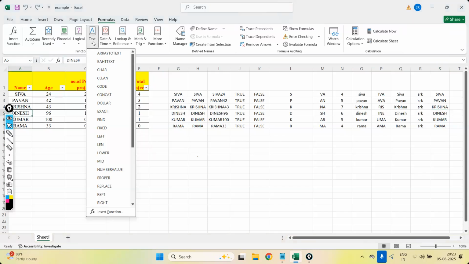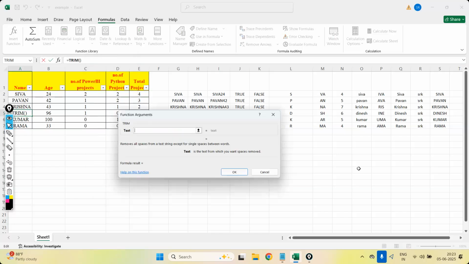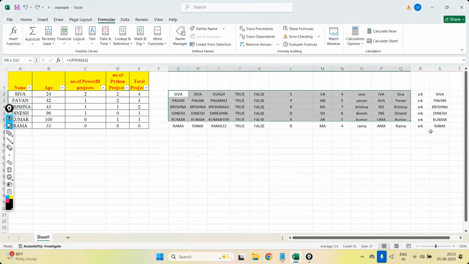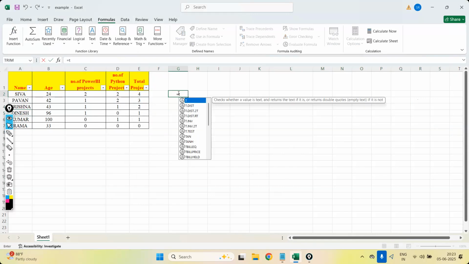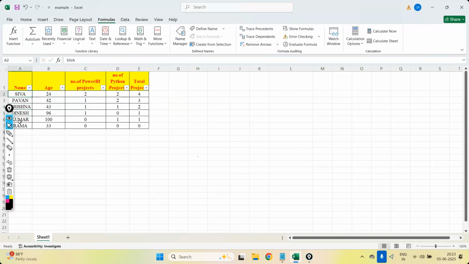Next, coming to the next one, text was completed, followed by text to join, trim. This is more important because you want to remove the white spaces. Okay. So what are the white spaces at the starting or at the ending? Those will be removed. See here, first let me keep the cell. So these are all completed, right? Before moving on to the trim, let me show you here first.